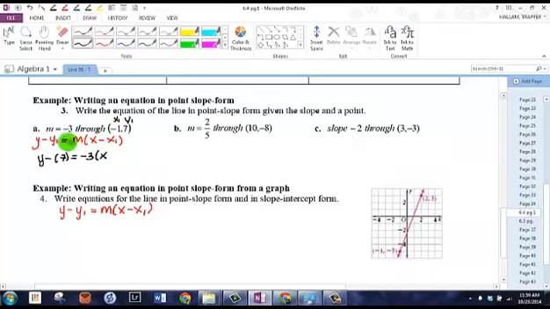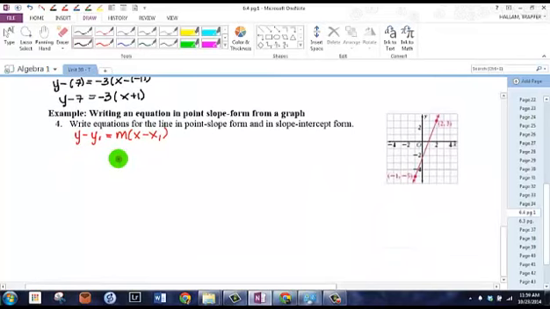Here's my x1. Now it's a negative 1. It's supposed to be a negative in the problem. So I'm going to put minus negative 1. Some of you will change that immediately. They'll just change it to a positive, which we're going to do now. So I'm going to write this the simplified correct form, which would be y equals negative 7. I don't need the parentheses at this point because they got multiplied in. And then I'm going to take these two negatives and make them a positive. And then I'm done. That's the equation for that line.